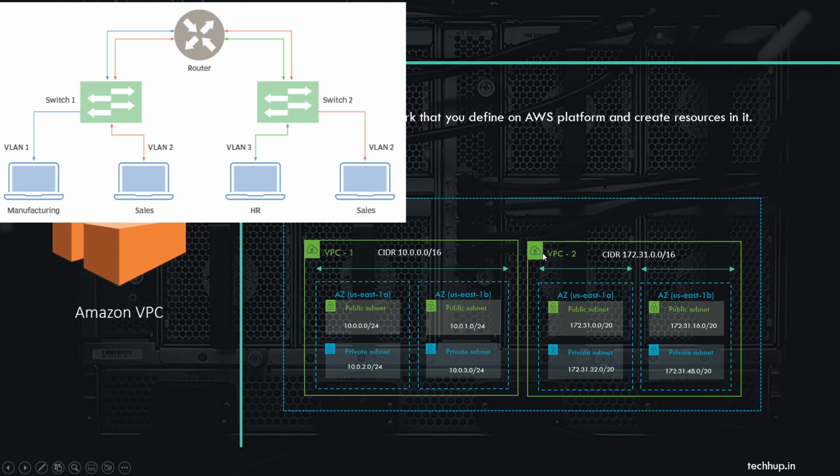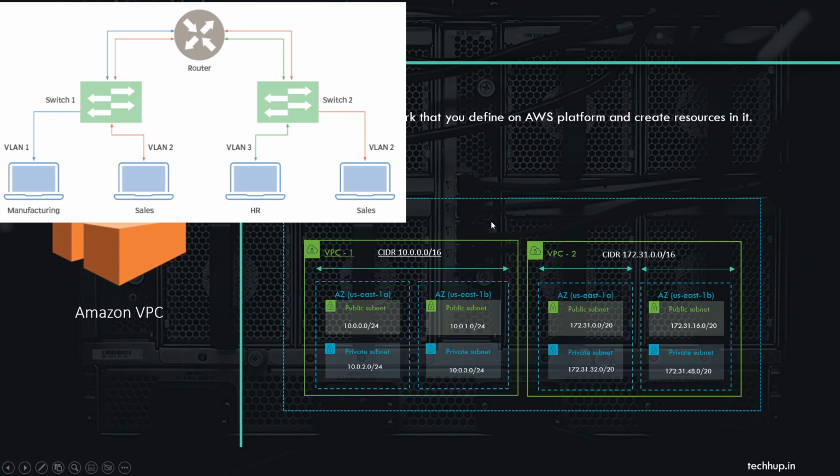In a VPC where one has resources within it, by default these resources are isolated within VPC 1 and do not have any visibility to external networks or other VPCs.